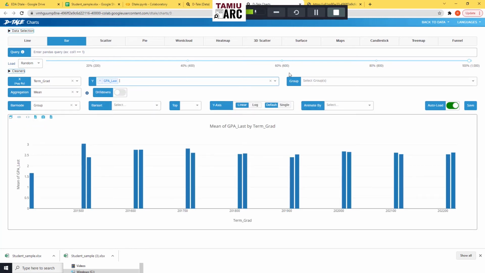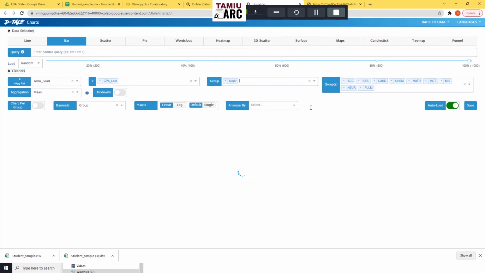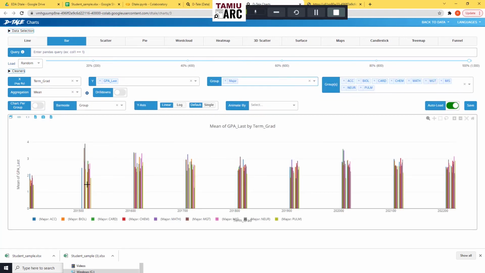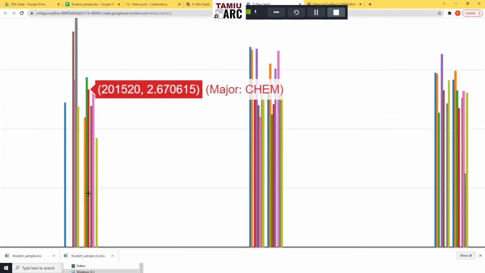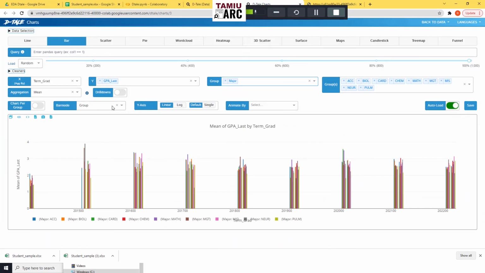And then I think another function you can do here is that you can group it by major. For example, I don't know if you notice this group. It says you can click major, and if you notice what's happening, it's individually presenting it by major. You can see it here.